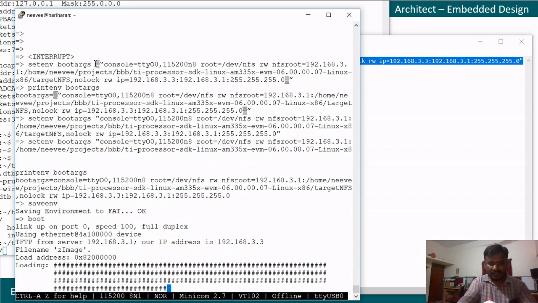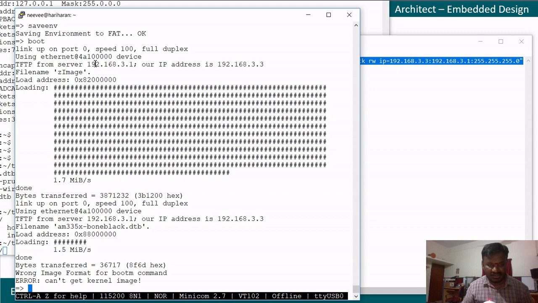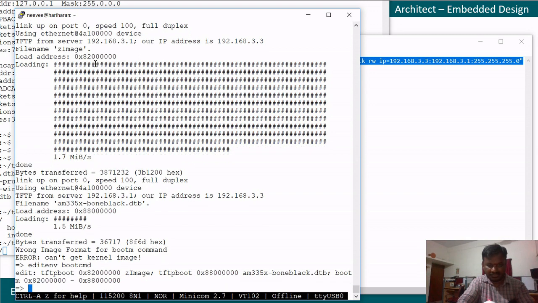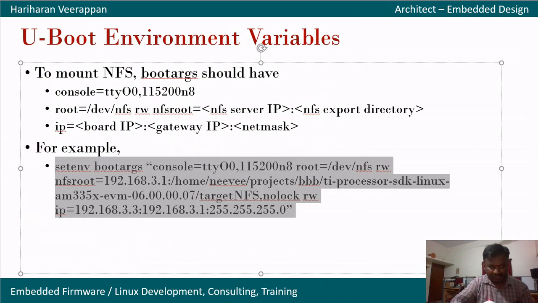get executed, and it loads that Linux kernel image, and then zImage, yes, sorry, and maybe we need to edit env boot command, and it has to be something kind of a setenv boot command will be something over here, and the command will be to boot from the zImage.